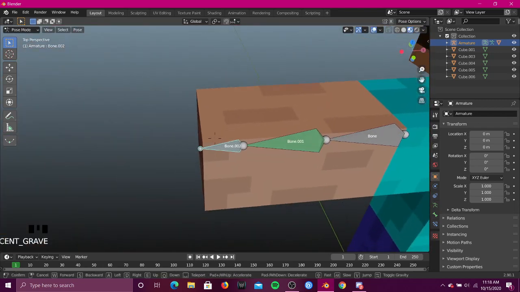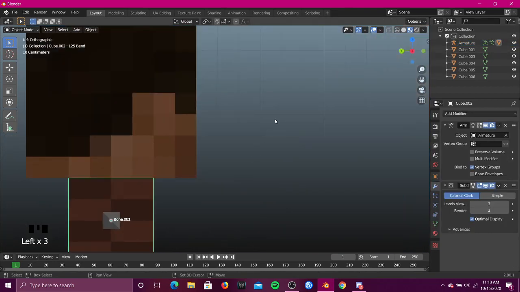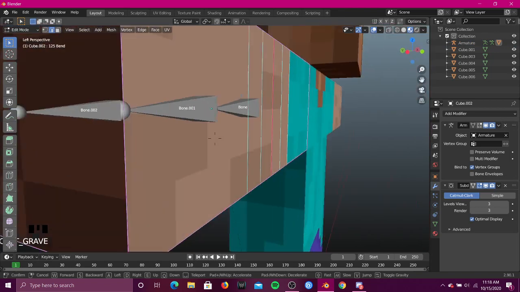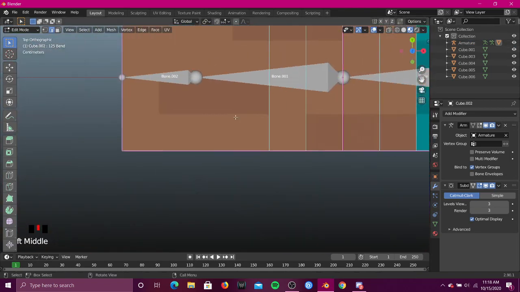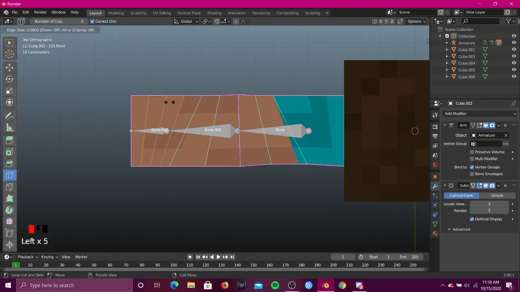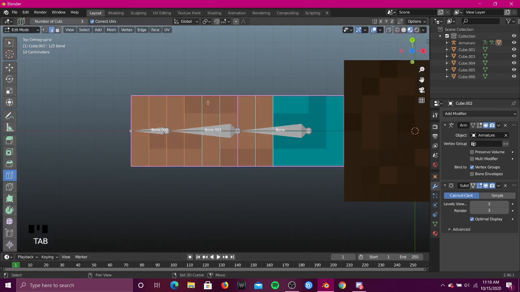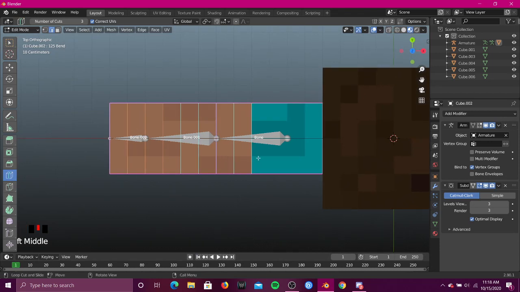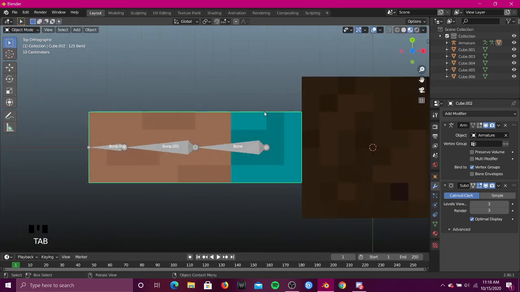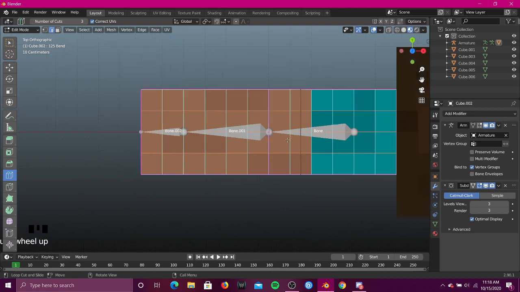So what you need to do for that is, oh, well, also, just in case you want to edit the skin, you're going to want to select this one to get to 3. If it does that, it doesn't really matter because it's just a glitch. So just go out of edit mode and then go back into it, and it should work just fine. I don't know why it does that. And then it should work this way too on 3. So there, now you have the UVs for all the pixels.